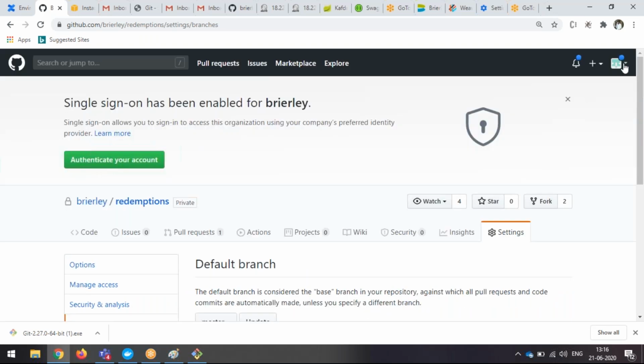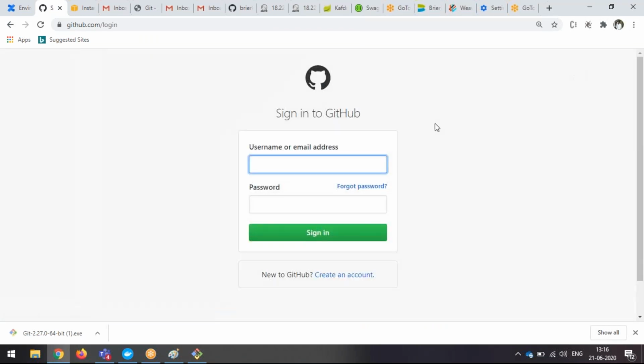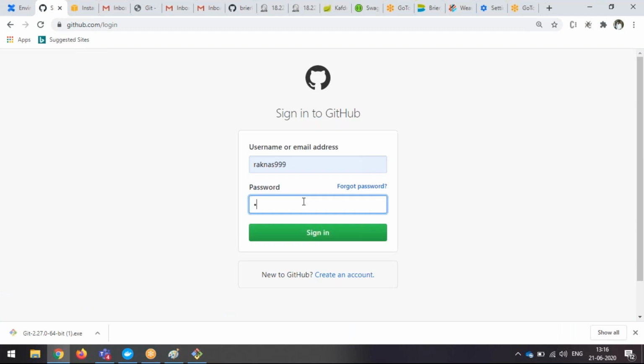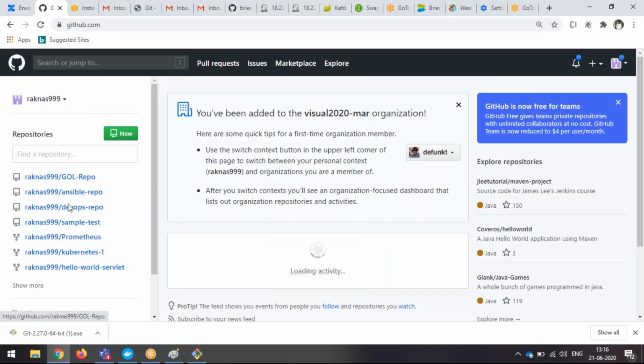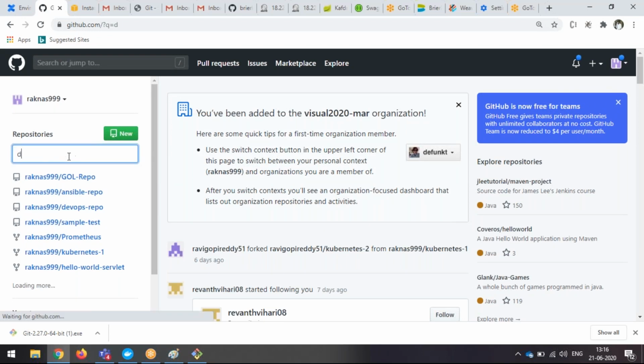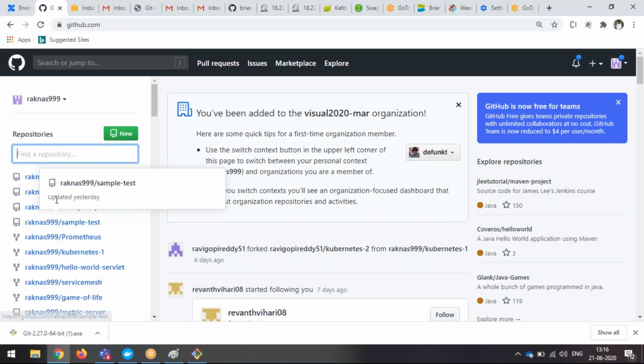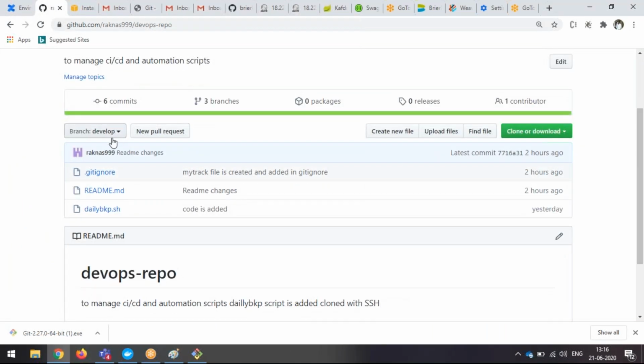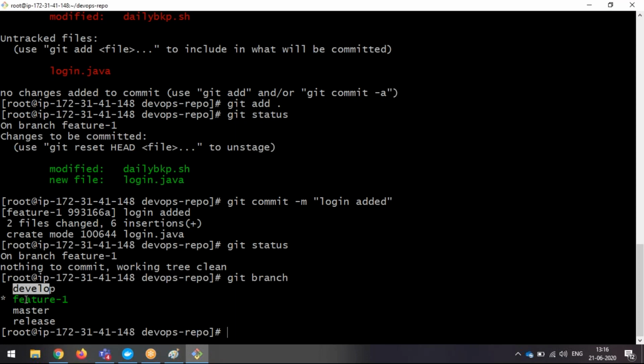Right. So now let me go back to my account. Here I have the develop branch, and in my local I have the feature one branch. Now I want to merge the code into the develop branch.